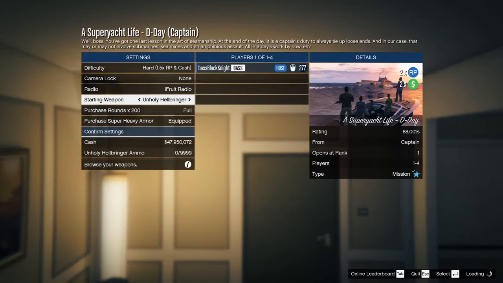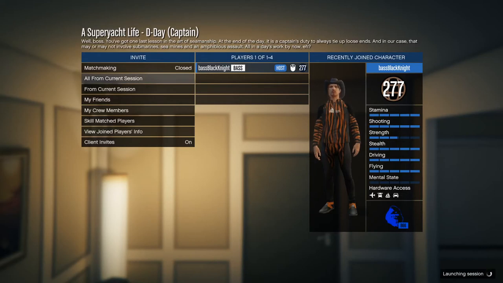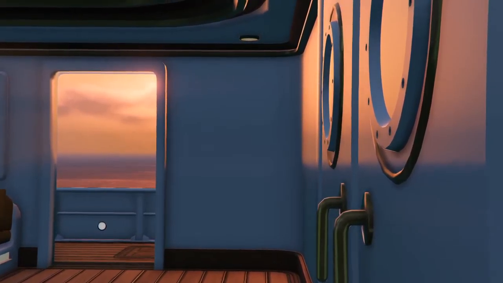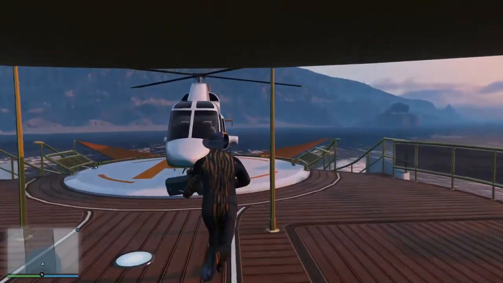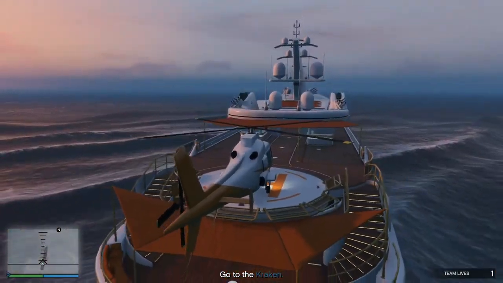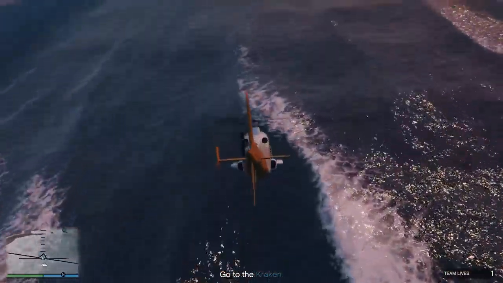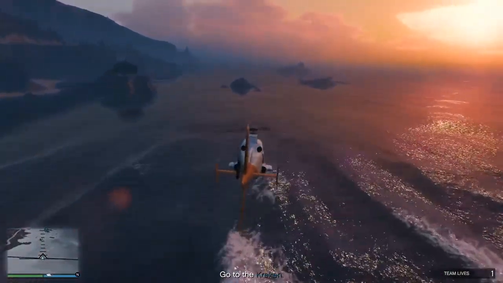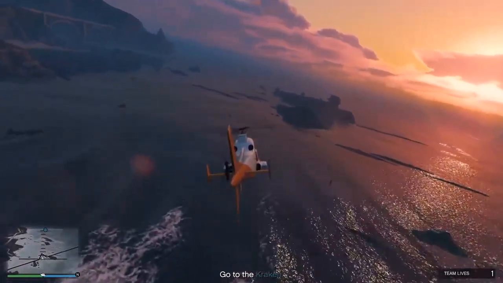With the up-n-atomizer, no? It's the unholy Hellbringer. Heavy armor is equipped. Confirm settings. Play. And now it's a case of let's do this thing on hard. What makes it different about being on hard? We've already got the outfit, so to speak.